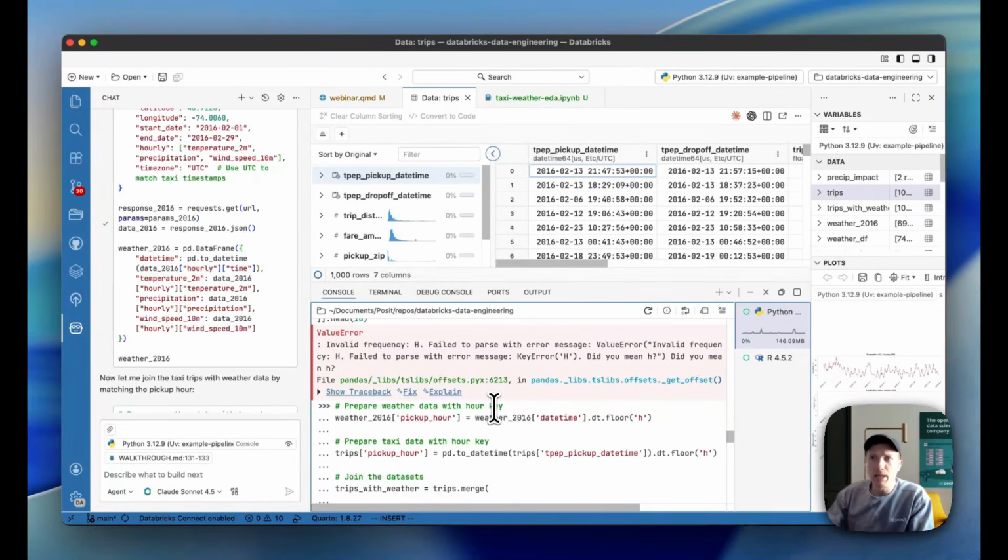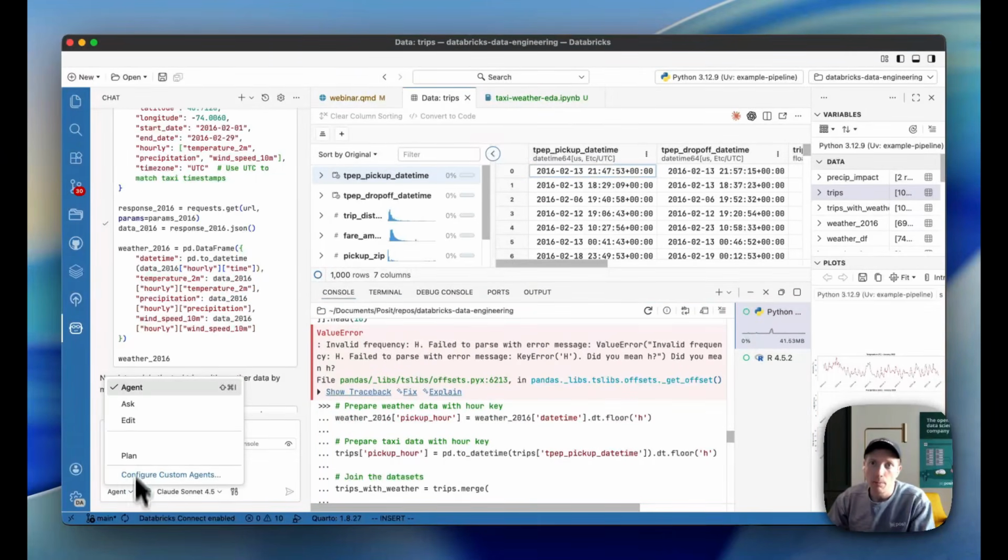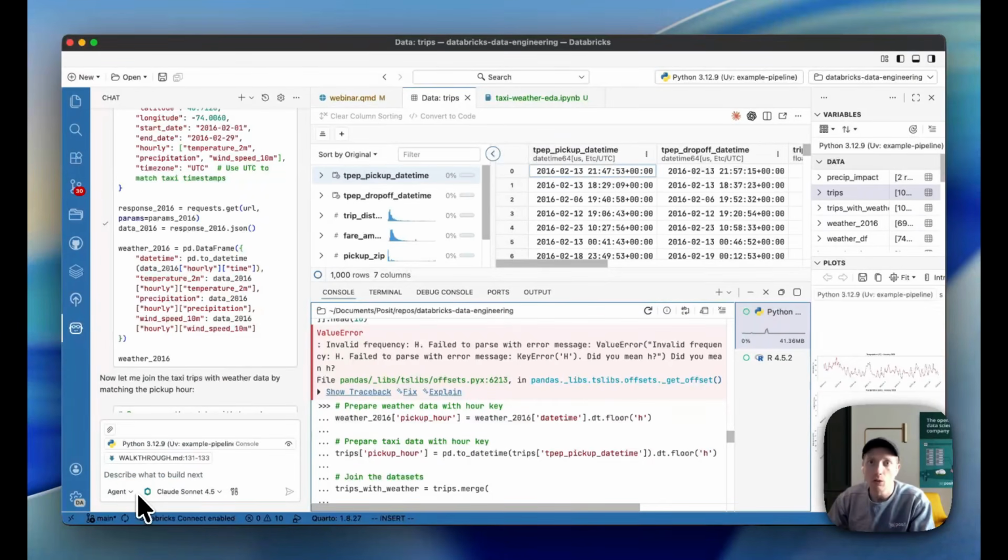But because Positron Assistant has access to the console that we're working with, this Python session, it saw the error, addressed it, rewrote the query, and moved on. And we didn't have to go back and say, hey, this actually created an error. Can you fix the error? It was able to do so automatically. Part of that is because we've enabled this to operate in the agent mode where it has a higher level of autonomy to go and do things.